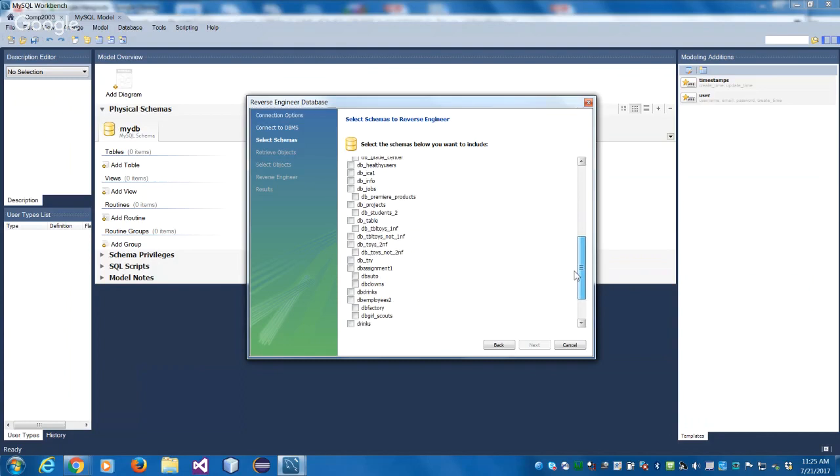Toys and boys. I don't see it. Boys and toys. Oh, B. Okay. There it is. Check it. Say this is the one that I want to work with. Okay. So select your database. Boys and toys. Thanks. I thought it was just boys. Anyway. So select the database with which you want to create the diagram. And this will only appear once you've run the script because only then does the database get created and tables in there. And then go to next.